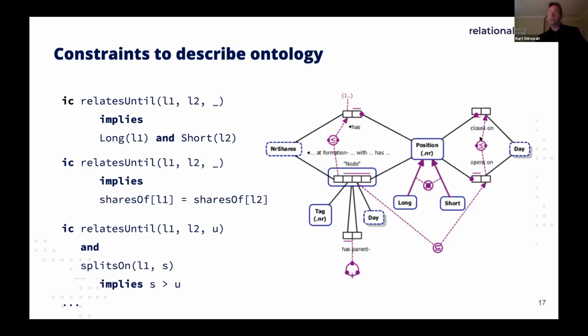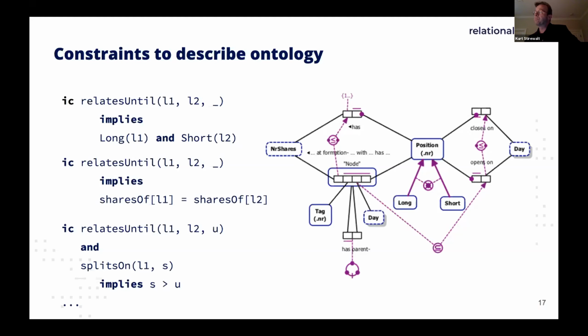Now, what's interesting is what we're expressing in terms of constraints; these are quite expressive. This one says that the opens on day of a position must be less than or equal to the closes on day. I do that with this less than or equal constraint that I can connect to the day roles of these two relationships. It gives you some sense of the flavor. These are things that you learn when you're modeling the ontology with your business clients. You put them in, and they make your models much tighter and more expressive. And of course, you can then use them later.